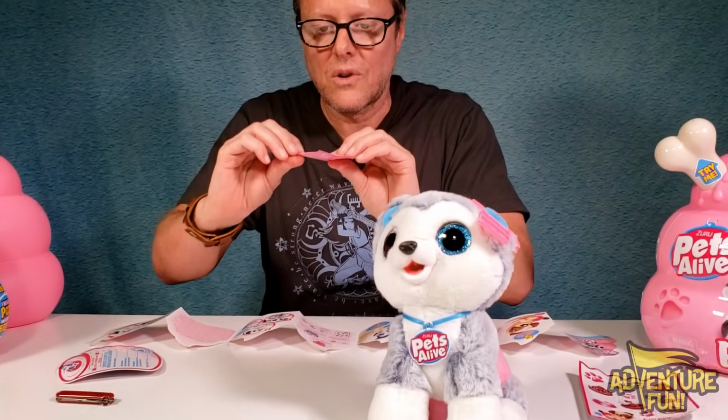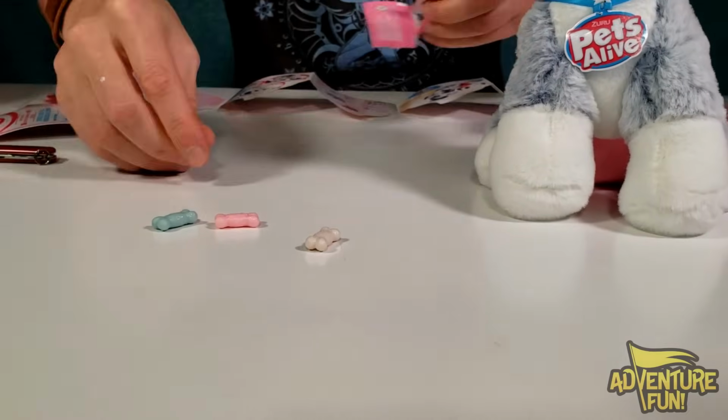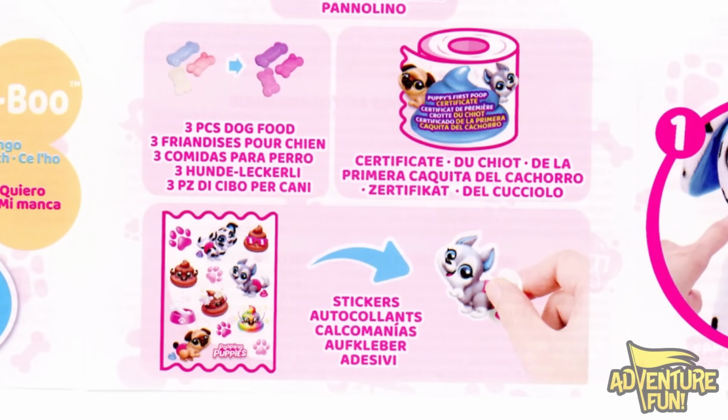food. Okay, so here we go with the dog food. Three pieces. There you go. You got the blue bone, the pink bone, and the white bone. God, it just looks like Pez's. I just want to eat the poo. Look, I'm already salivating. And so, three pieces of dog food, and you got certificate.